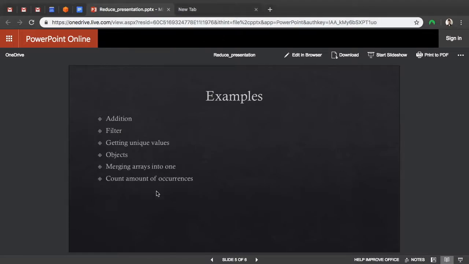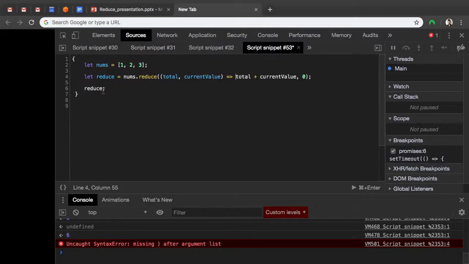I probably won't have time to get through all these examples, but I'll try my best. So, the next one will be filtering an array. So I will do this. I put more values in the array, and what I'd like to do is filter out all of the ones in this array. So I just want to have an array of just the ones.